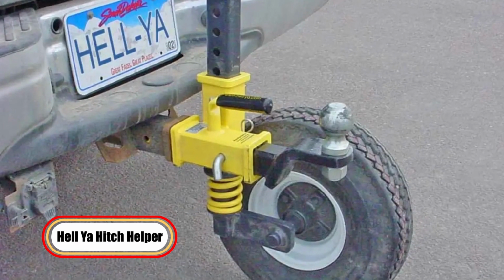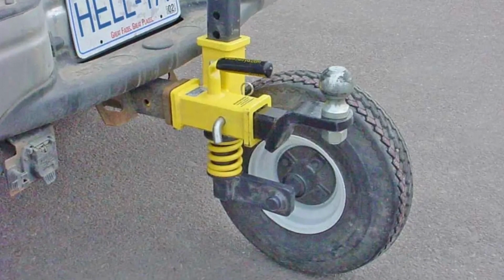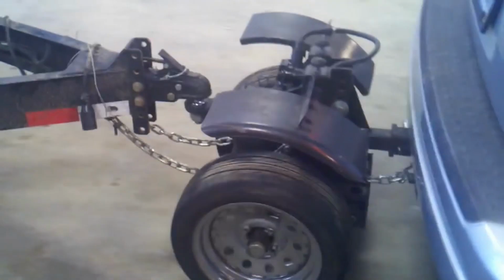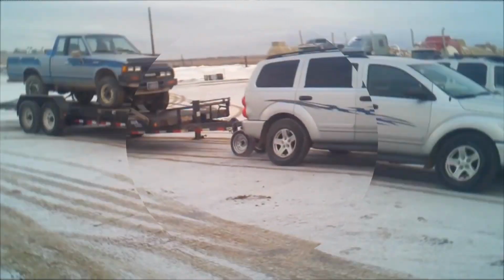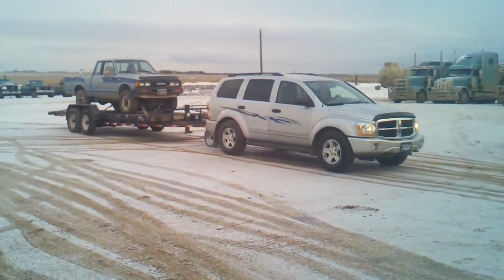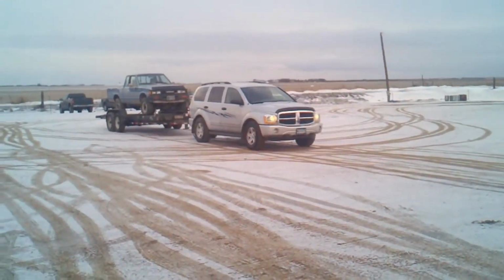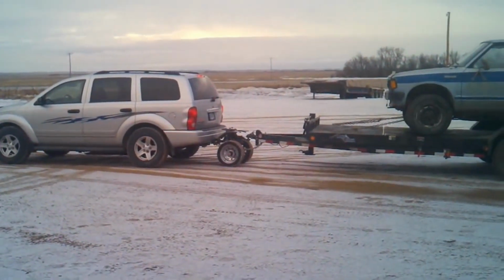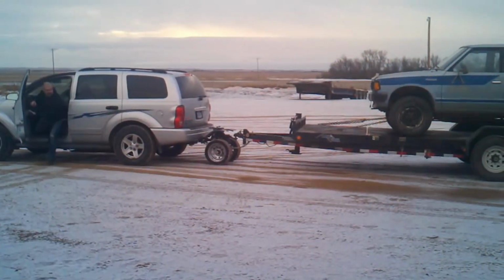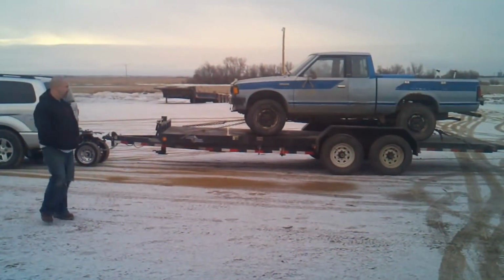Number 14. Helia Hitch Helper. With just a 2-inch hitch, the creators of this helper seek to expand transportation options. The item is made for circumstances in which a pickup truck or other comparable vehicle should be used to move bulky or huge cargo, such as farm equipment or large trailers. It lessens the drawbar's load. The payload is raised by 1,800 pounds and the weight is spread more evenly. The tires have a universal tread and are strengthened for commercial use. In addition to extending tire life and improving agility and load capacity, the extra wheel also removes the chance of wheel hop, which is an effect that occurs when a vehicle's drive wheels start to bounce when attempting to accelerate and produces a distinctive sound.